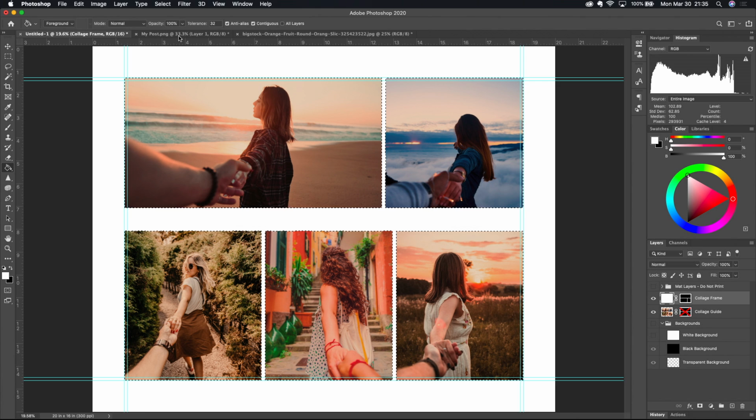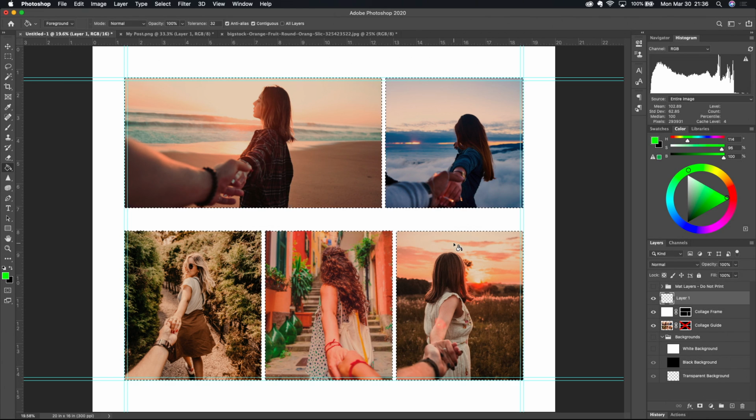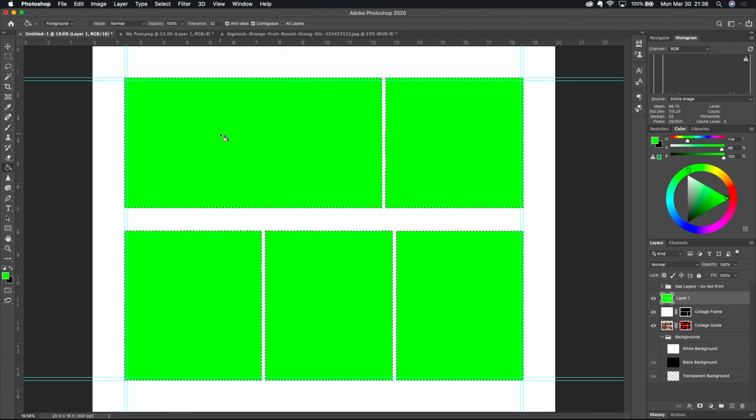Before we do anything else, we want a new blank layer. So we're going to click on the plus symbol here to give us a new layer, and there we have it. There's a blank layer for us to work with. Now, what I would like to do is fill all these squares in with a color. Doesn't matter what color it is, but I can tell you that we probably don't want to use white, and we probably don't want to use black, because we've got white for the border and the frame and for one of the background layers, and the same thing with black. It's one of the background layers. We want something that's really obvious and sticks out. So the paint bucket tool is still active. We're just going to go over here and click on the foreground color selection tool, and I'm going to go with the really bright, obnoxious green. And then I'm going to use the paint bucket tool anywhere on here. And you'll notice that all of those squares are filled in with green.